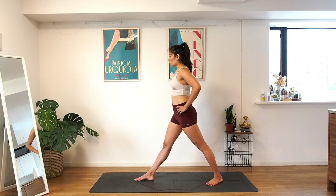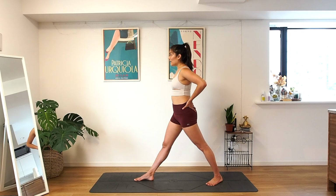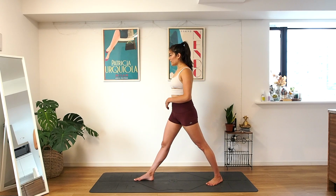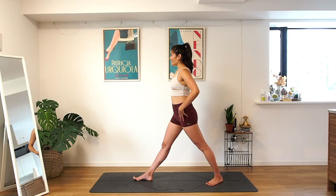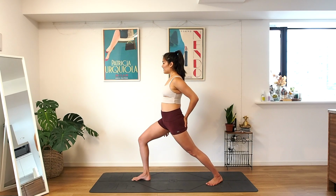Here, what's going to be important is to engage the left glutes and drive much of the movement from the left sit bone rather than from the right knee or from the right upper body. Don't worry too much about squaring your hips here, but just make sure you're drawing that left hamstring back behind you. When you're ready, we're going to, again, drive the movement from the left sit bone, shifting that left sit bone forward while bending into the right knee.